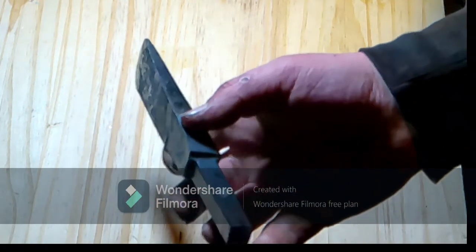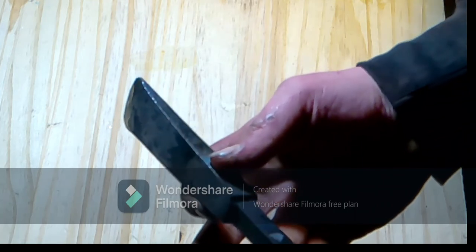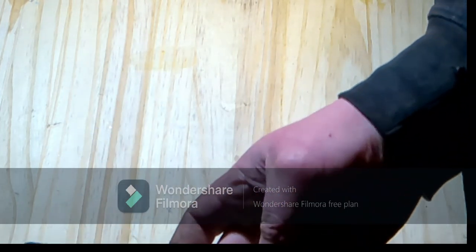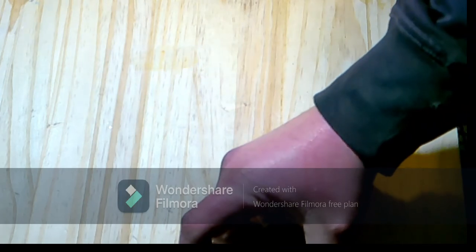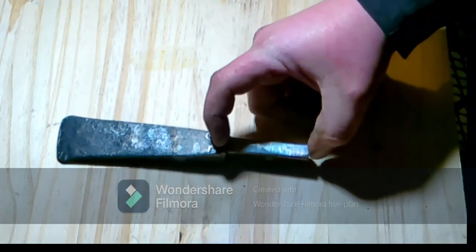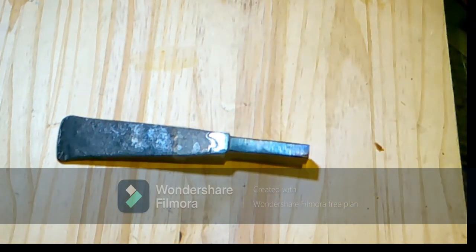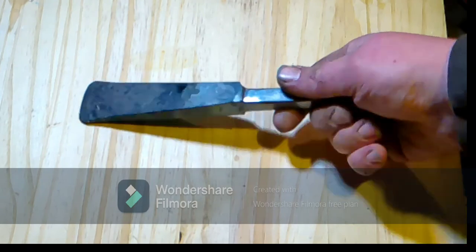And yeah, I went with a half inch shank because that's the anvil that I want to put it in. But I've also got a 1-inch shank, and if you're making one of these, you can always grind the dimensions of the shank down to fit whatever anvil you're working with. But yeah, it's done. I'm happy with it.